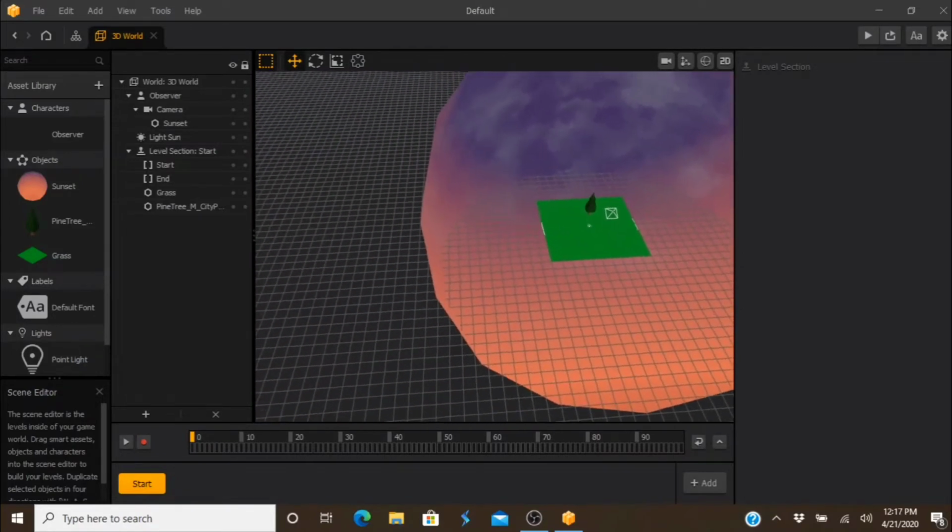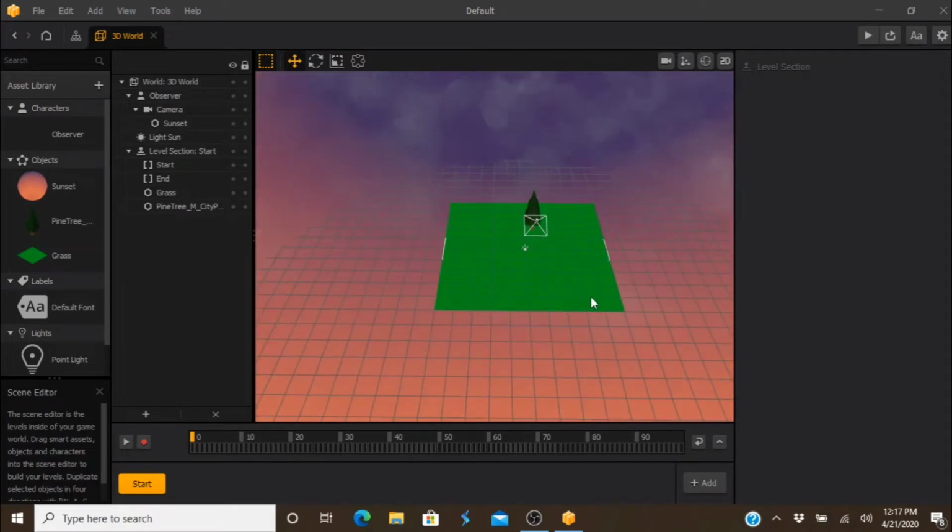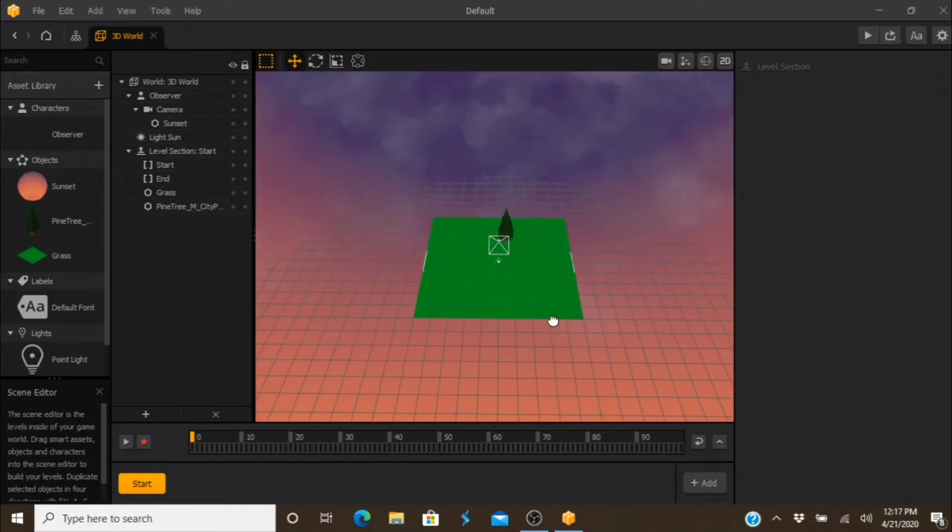So what we want to do is line up our camera with our sunset sky within our perspective here. Now, since we have free roaming, we have the character, and then we have the camera and sunset all parented and childed to each other, so that no matter where you move in the scene, all of these things are going to follow you. So that's important to remember for this kind of thing, especially with the backdrop.